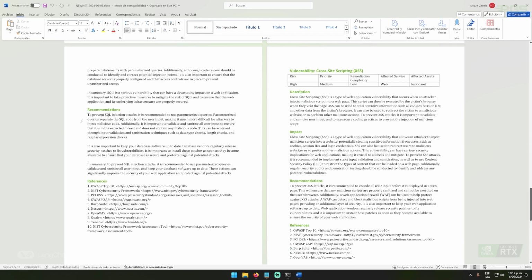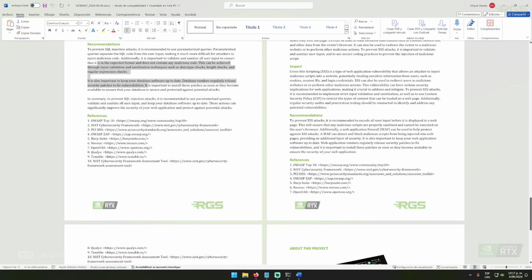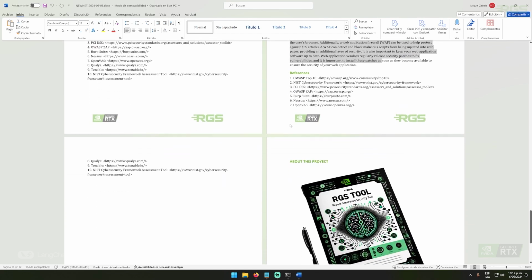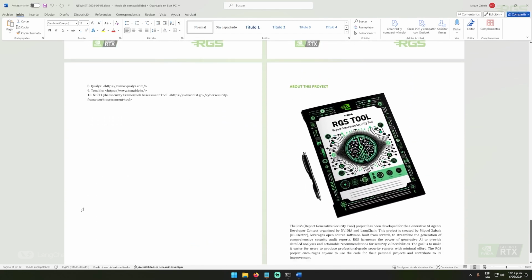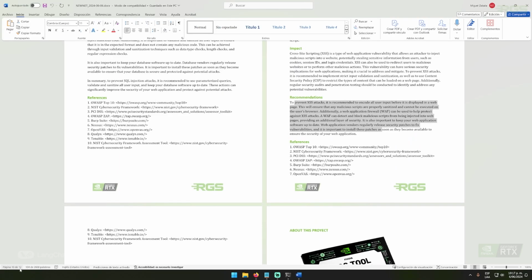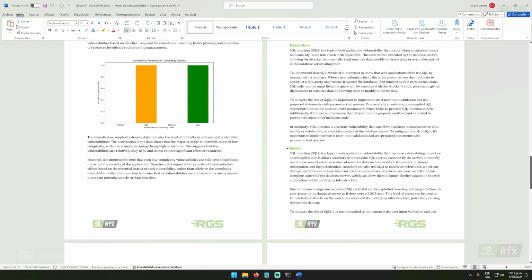And also you can do some kind of quality analysis to modify what the AI wrote in the report, because you need to sharpen it a little bit. So yeah, it's pretty fast. It was 12 pages and a lot of words created.